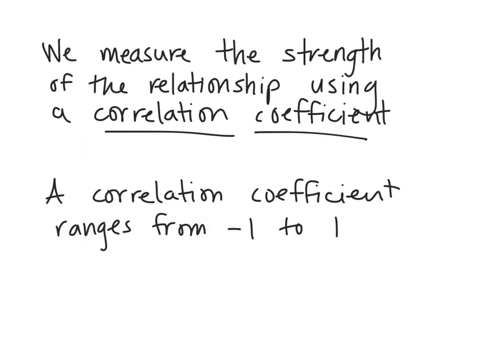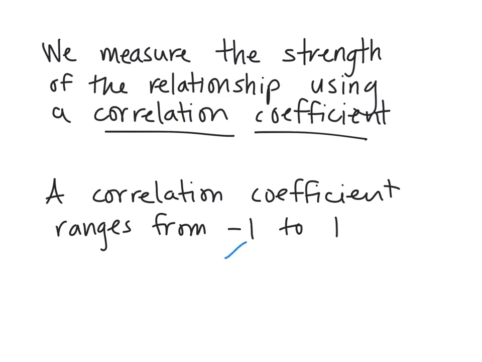Now, scatter plots show a relationship and they let us see how strong a relationship may or may not be. And the way we measure how strong something is, is by using what's called a correlation coefficient. So it's just a number that we place value on for how strongly these dots, when we graph them, lie together. So correlation coefficients range from -1 to +1.